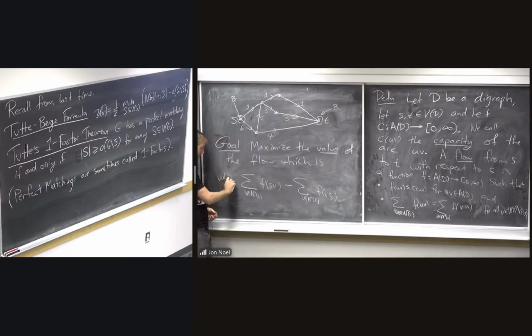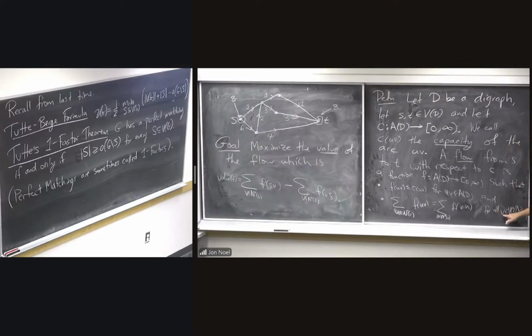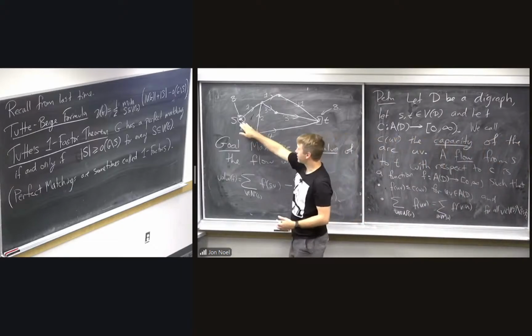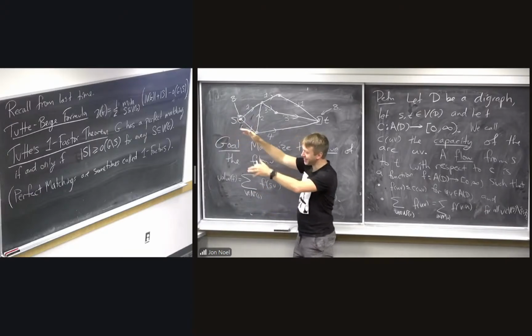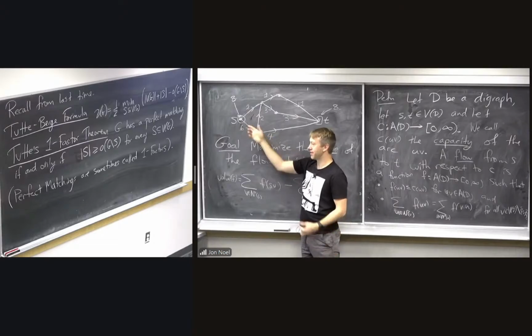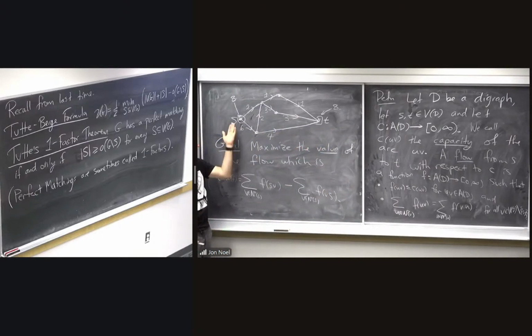That's right. I scribbled it badly in the bottom corner here, but this only has to hold for all vertices that are not S or T. So you can imagine there's some surplus of whatever resource it is here, and we're trying to push it over to T. So this doesn't have to have the amount in equal the amount out, because it's coming from here and it's going over there.